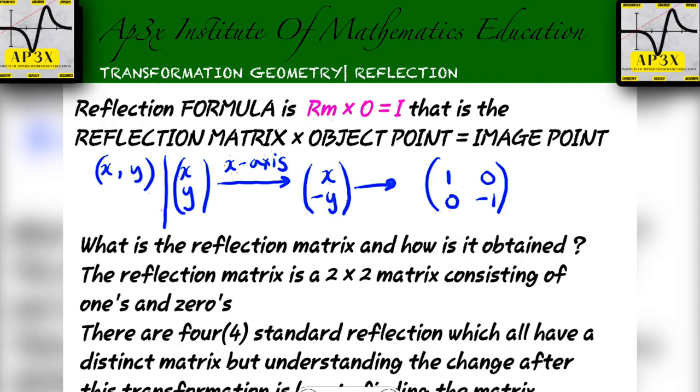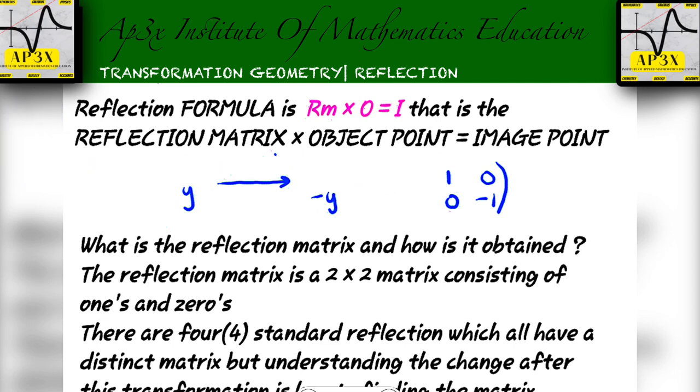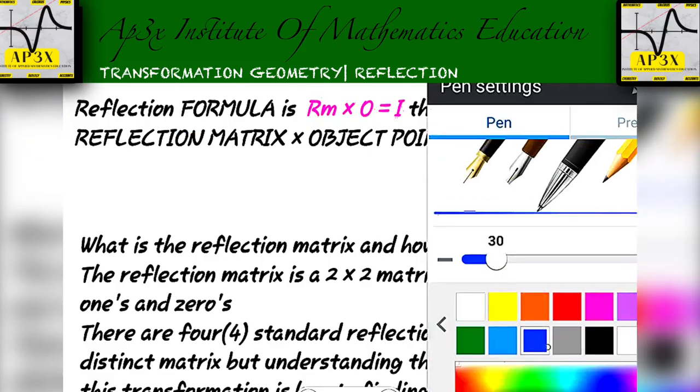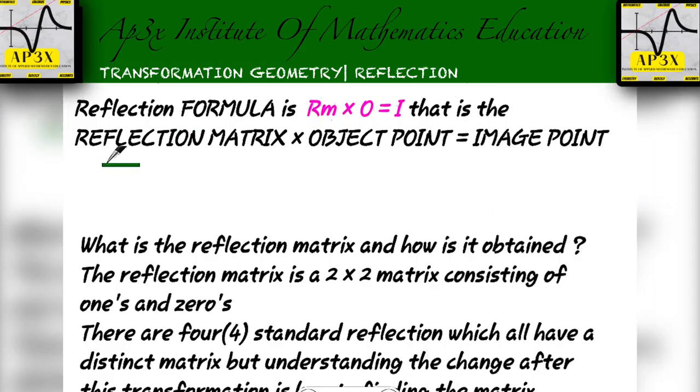All right, that is how you transition from a random point to the change in the point to the change in the matrix. Okay, let's move on to example 2. So now we have a random point xy, which I'm going to write in column form, and it's going to be sent through a reflection across the y-axis.